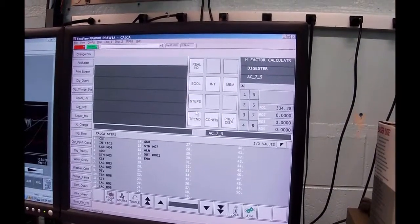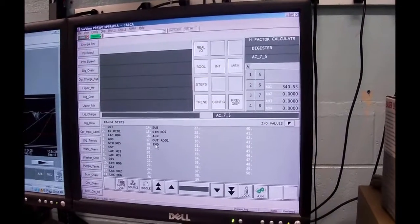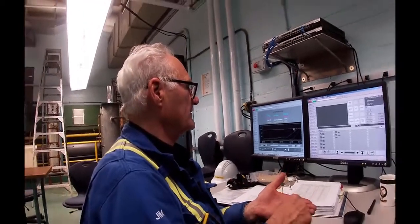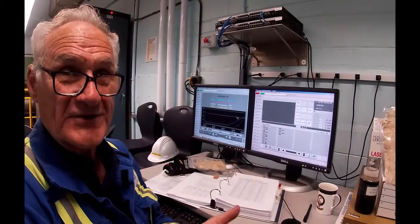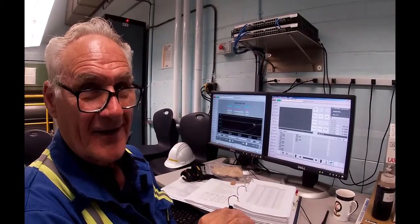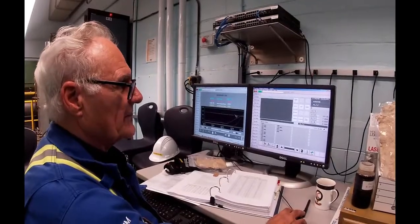Well, these are the steps of the calculation. If you look at this, it's a funny-looking language. This is reverse Polish notation. For any of you that were around when calculators first came out, the Hewlett-Packard calculators, you would clear the stack like you do with your calculator now, then input a value, then enter another value, and then tell it what math function to perform, and the result would pop up on the top of the stack. That's how a computer chip actually works. The calculator has an interpreter in it to go to the chip, so this is a very efficient method of programming.